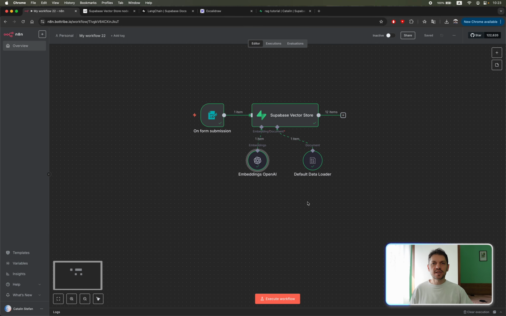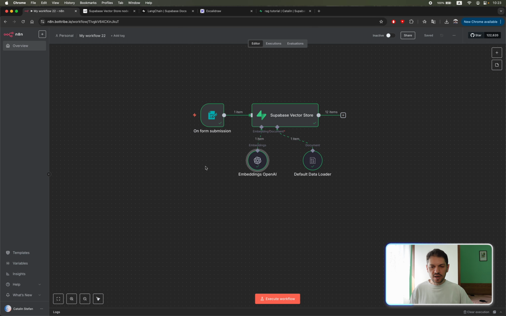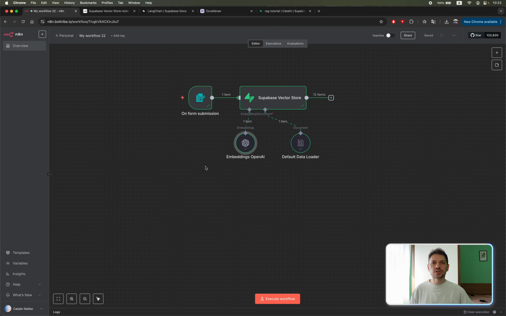If you have a large data set, you need to play around with it and see what gives you the best performance, let's say. But in any case, we have the functionality in place that adds the information to our vector store. So now we can go ahead and create the actual workflow to interact with that data.